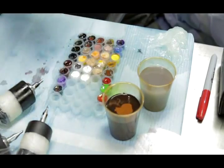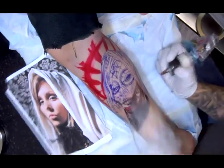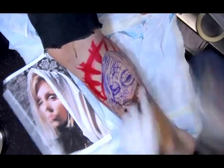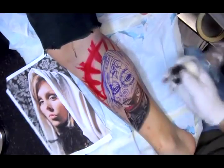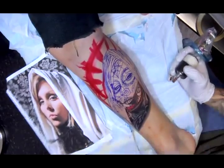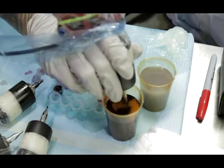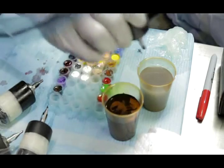Just trying not to mix any white to lighten it up. Just trying to keep it away from mixing the light. I'm just trying to keep all my whites in the light source. This is kind of what I was trying to tell you, the things I've been learning. Just trying to keep that real separate. That way the whites in the light source look a lot stronger, a lot better.